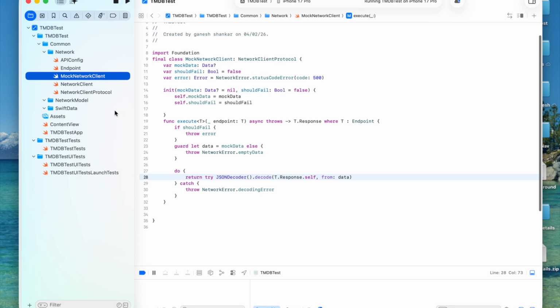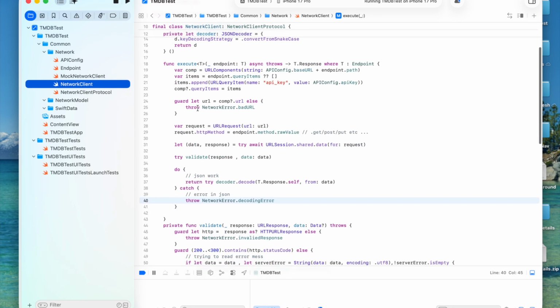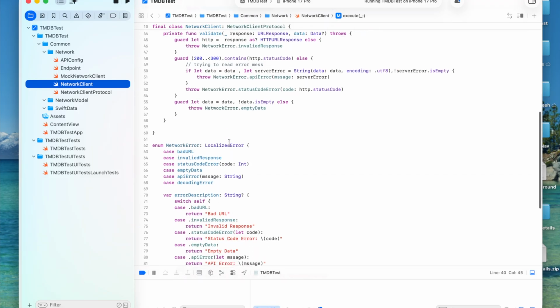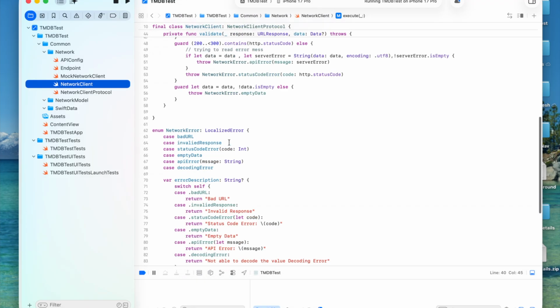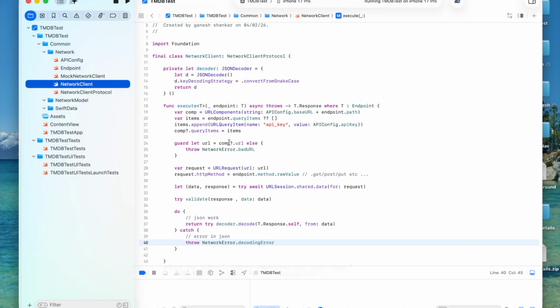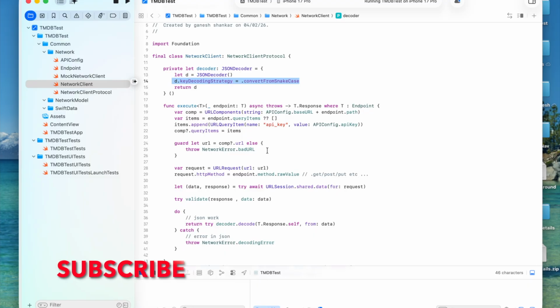This is my mock service. This is my networking when I am hitting the API. I will again explain you. First of all, I'm converting my JSON decodable to convert that from snake cases, so underscores and all will not be treated here.